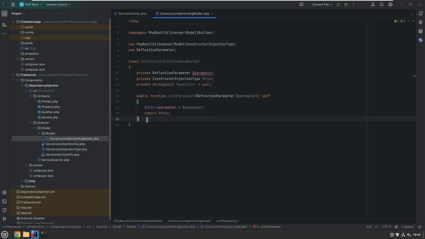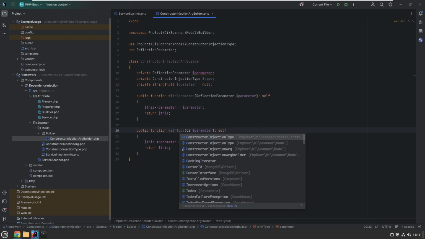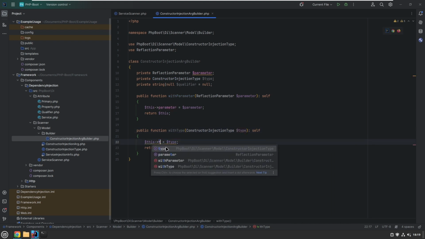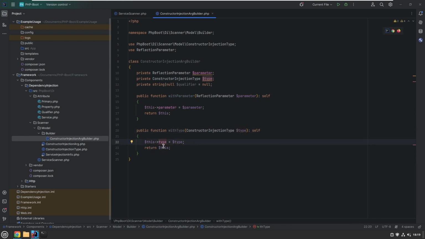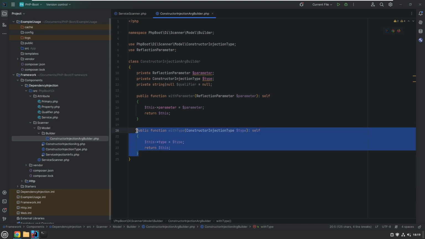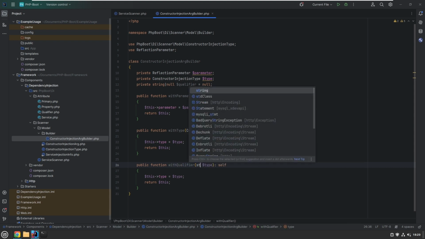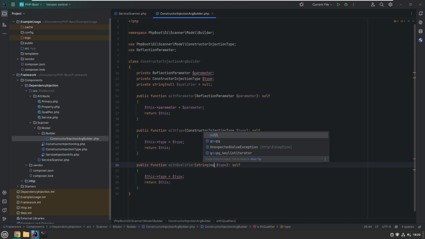Let's copy paste this one and say with type, which is a constructor injection type. Call our variable type as well. And we say type equals type. Then we have with qualifier. So it's string or null.